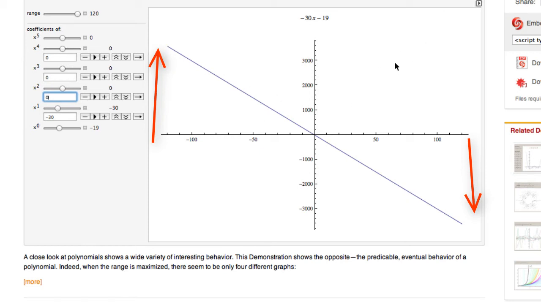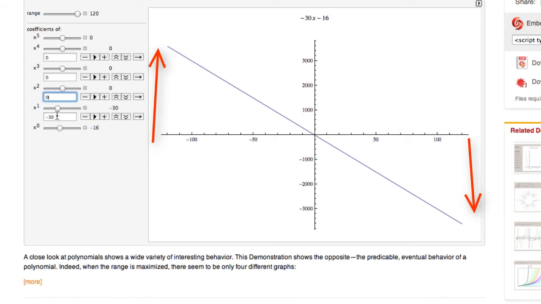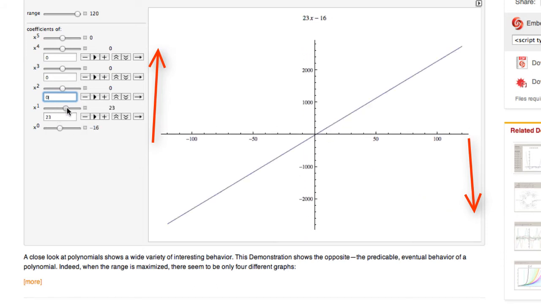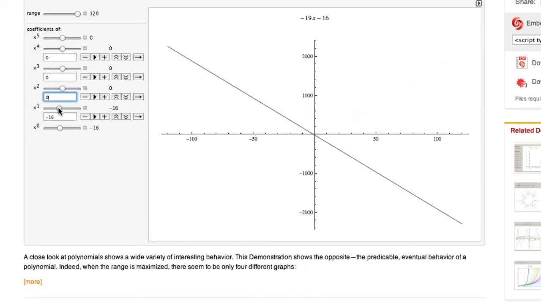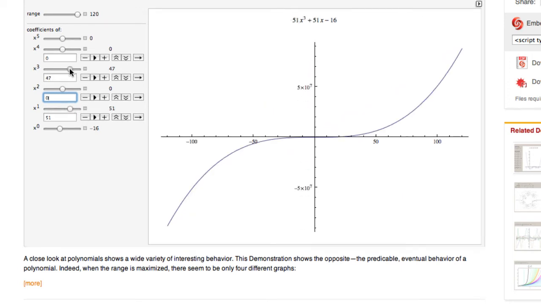This was going to positive infinity, now it's going towards negative. So again, as I change the constant, that doesn't change the end behavior, but if I change the coefficient of the leading term, it does affect the end behavior. Okay, let's add a higher odd power. So let's go to a cube. All right, so now I have a cube function.